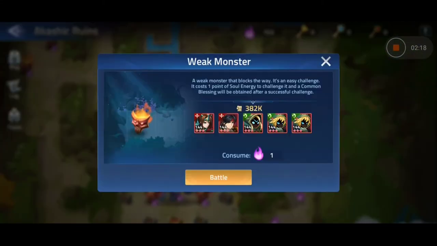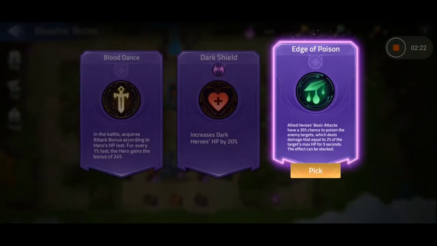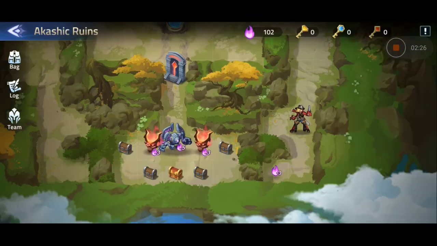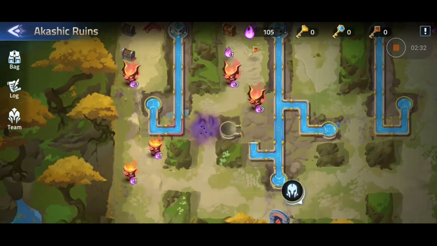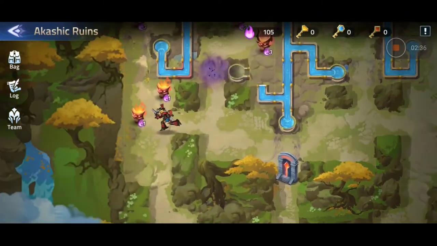One energy, one. So I don't know if it's a glitch or something, but definitely use the 99 energy souls, because you definitely need it if you want to go further. If you guys found a trick, definitely let me know. Let's go for the fight over here.